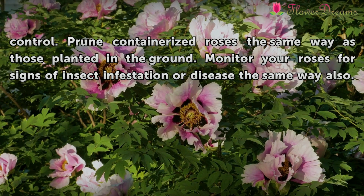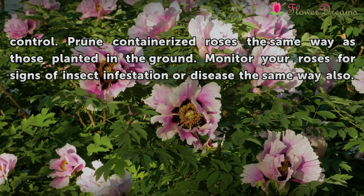Prune containerized roses the same way as those planted in the ground. Monitor your roses for signs of insect infestation or disease the same way also.